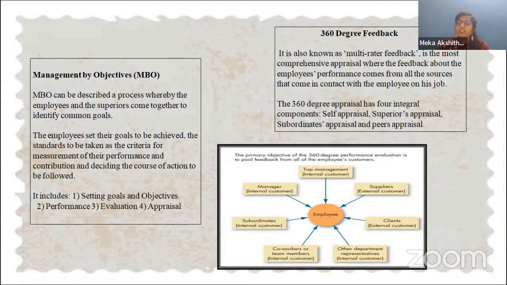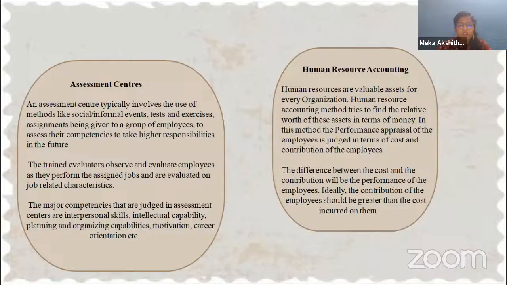So in this 360-degree feedback, what you would be doing is taking the average of all the feedback given. When you do the average, you would be getting the average feedback, right? So that would be your evaluation of the performance. As you can see, the employee would be given feedback from the top management, from the suppliers, from the clients, from other departments, representatives, co-workers, subordinates, manager. We don't always take feedback from all of them. Only if the client has contact and communication with all of them, then only we will be taking feedback from them. That is about 360-degree feedback.